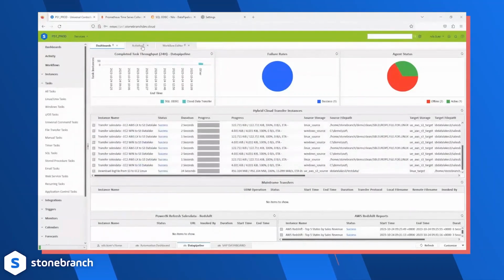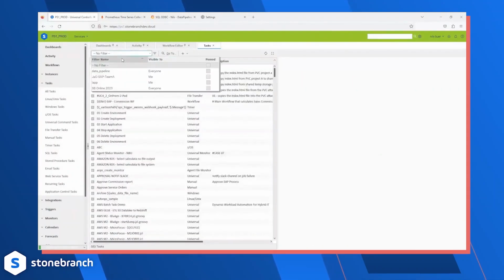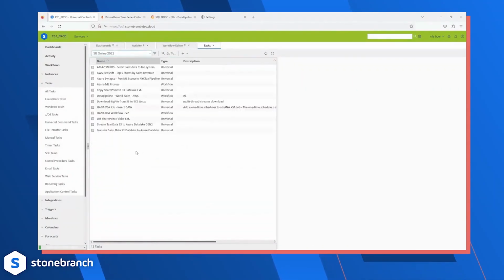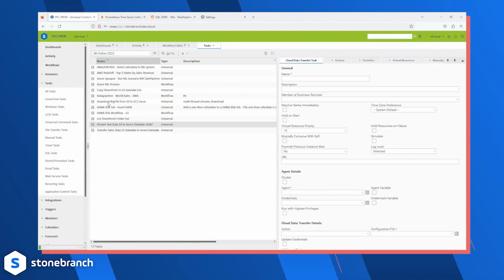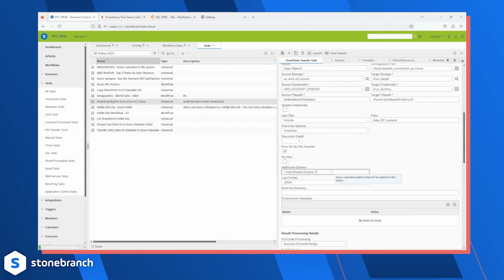Now I will run the same task. If I go in here again and go to the, what was it? Stream big data. Where was my task? Sorry, I just need to find it. Stream, not transfer. Big data. This was the file. So now I will put, instead of 1, I will put 4.